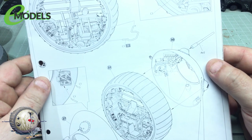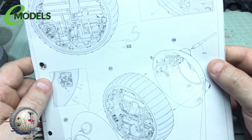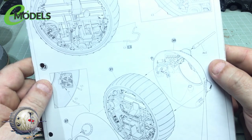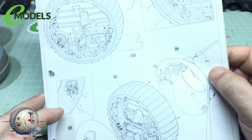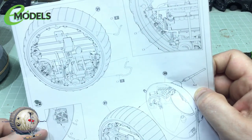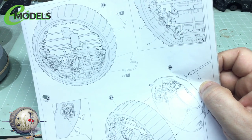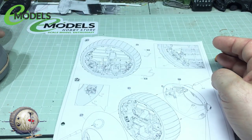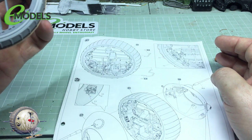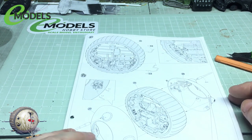Other pipes that will be going in as well. You know, that pipe goes up there, that one goes in around there somewhere. Oh yeah, there they are. There's me trying to squint so that I could see what I'm looking at, and there's another picture of it there. And then we've got some little pipes that go to the radiator section and that, so we'll chop them off and get them in place once this tyre's had time to do its thing, because I want to get the rubber band off and make sure everything's moving around on that before I go any further. So I'm going to call that episode done.